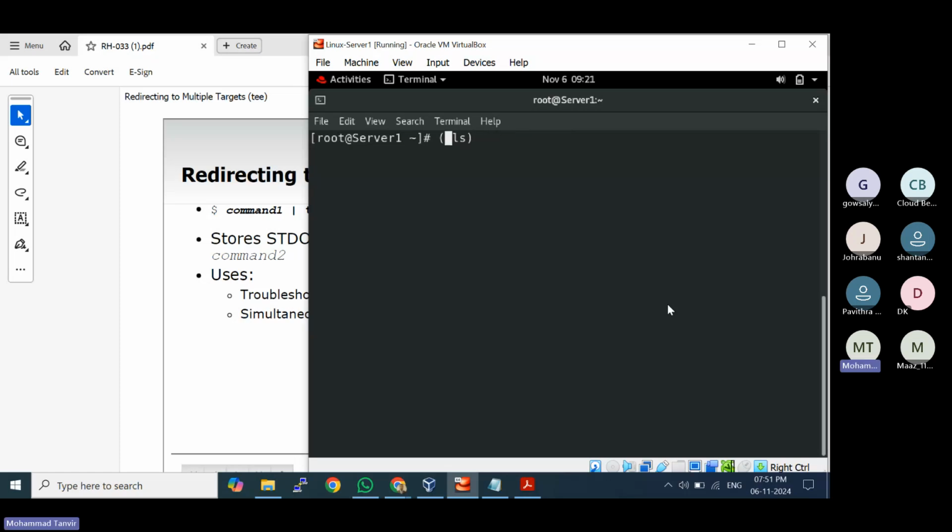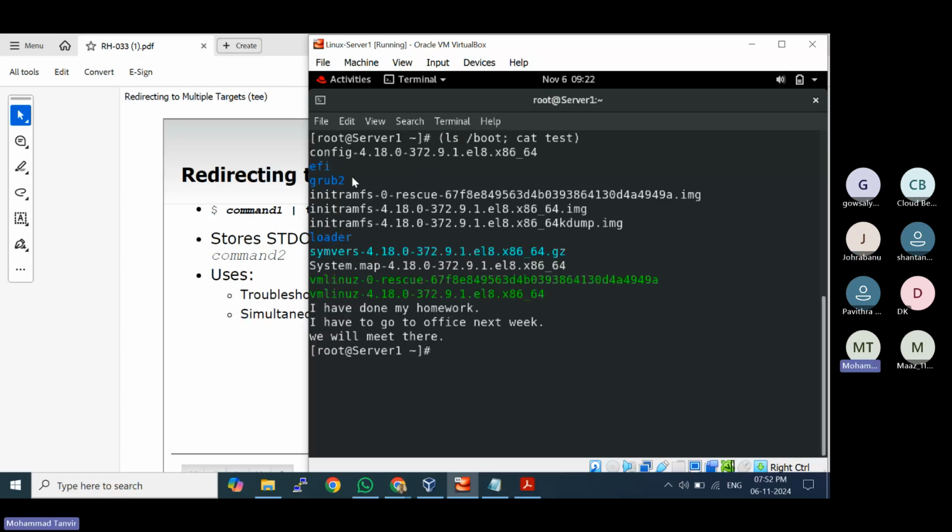For example, you want to combine the ls /boot command and the content of a file. Directly a name you cannot give, only commands you can combine, in this way. So first it is showing the files and folders in the boot folder, and the content of the file is coming here like this. Got it, sir.